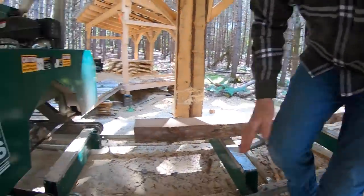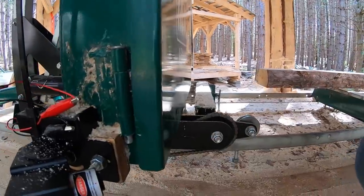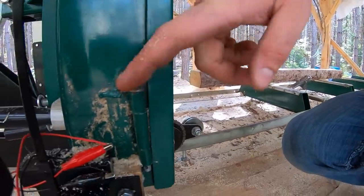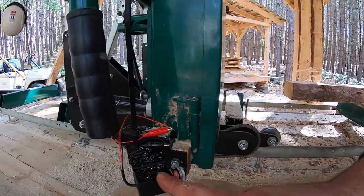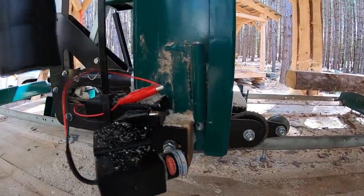So, if you guys want to see what it looks like after the first cut, there's the laser module, power supply, etc. We got a little bit of dust here, this dust came from probably the seam where the sawmill door matches up with the back part of the sawmill. I might just put something there to deflect that sawdust, but this is built to take it. I know it'll take it based on my first impressions, so I'm not too concerned.